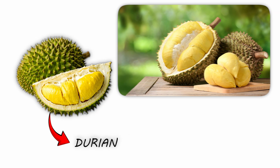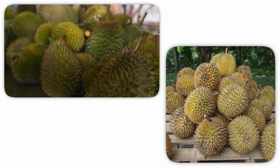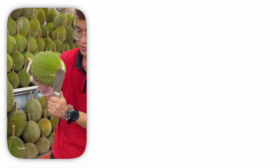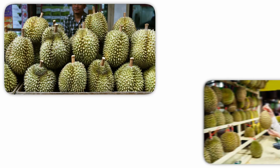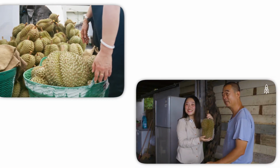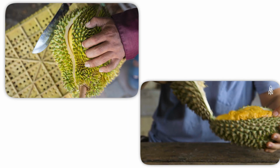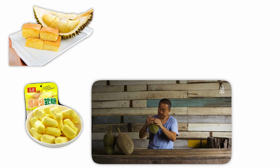This is a massive spiked fruit, sometimes the size of a football, covered in hard, pointed thorns that make it look built for defense rather than dinner. Drop one on your foot, and you'll understand why some people call it a weapon before they call it food. It grows across Southeast Asia, especially Thailand, Malaysia, and Indonesia, where it's treated less like an exotic curiosity and more like a serious seasonal event. People line up for good durian the way other places line up for good produce at its peak. Cut past the spikes carefully, and inside, you'll find custard-like flesh in pale yellow pockets, eaten fresh or folded into cakes, candies, and ice cream.